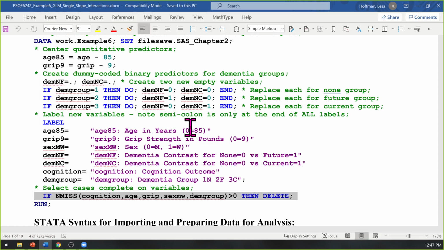The reason that we center predictors is so that each has a meaningful 0 value. That's going to ensure that the fixed intercept is meaningful, but more importantly, when we put in interaction terms, it ensures that the main effect slopes are meaningful because they become conditional on the 0 value. So 0 is a big deal.